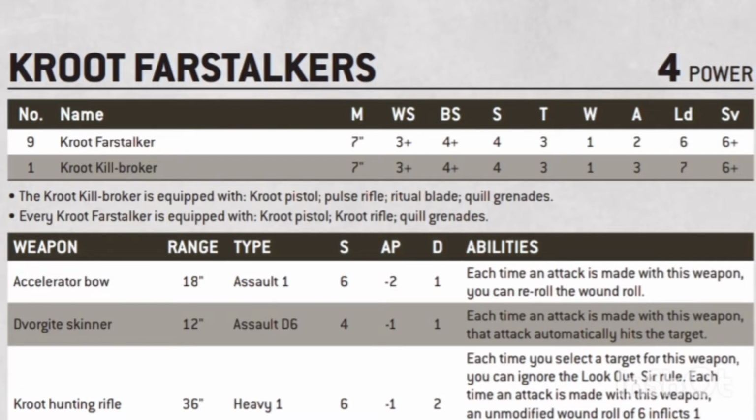So right off the bat, I would say that is a decent upgrade over the standard Kroot rifle, which is a rapid fire 1, 24-inch range, strength 4, no AP, 1 damage shot. So for free, it's only one shot, a little bit less range, but a higher strength, minus 2 AP when you normally don't have any, and you can re-roll the wound roll. So it's a pretty decent little weapon. It's not going to do anything crazy, it's still only 1 damage, but it's certainly a little bit better than the standard Kroot rifle.